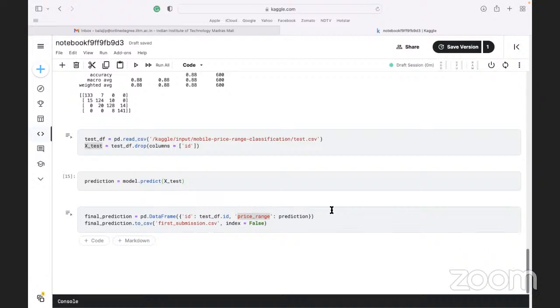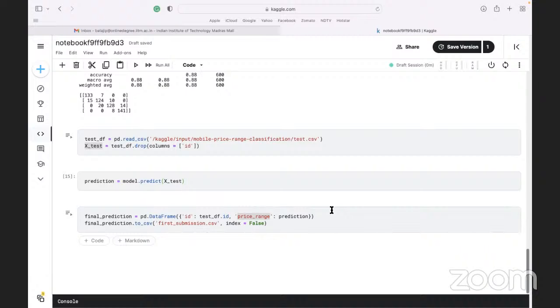Yes, sir. And one thing, sir, this final submission.csv, is it getting saved anywhere? What I'm trying to say is, let's say I have a local memory and I already have a final submission.csv file there. In that case, it will replace it? Yes, it will replace it. It's the same case as your local. How your local behaves, same here. Okay, it will replace. Okay, sir. Thank you.